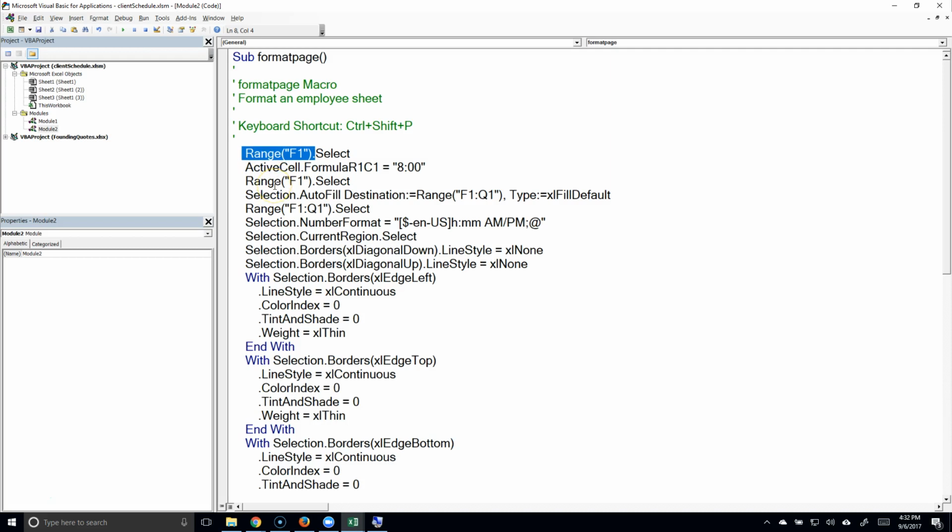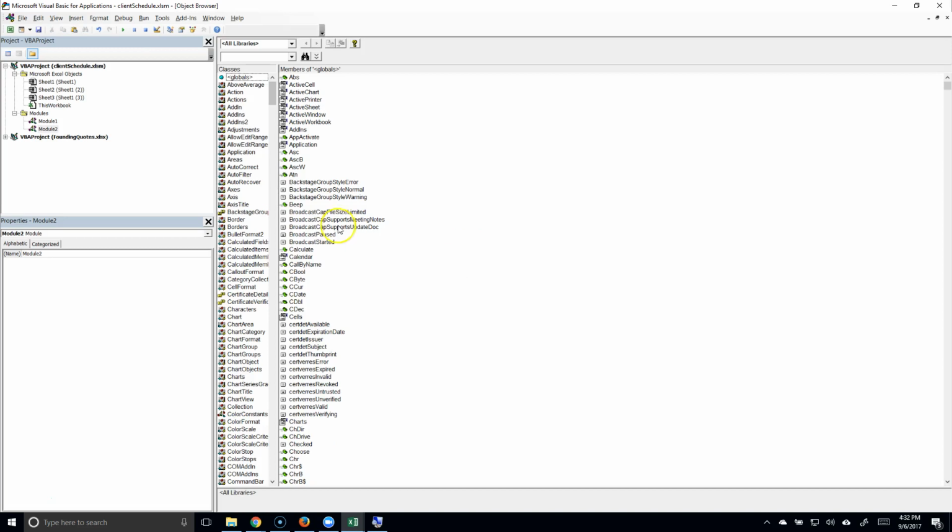If you hit F2 on your keyboard, it'll change the brightness of your screen. Function F2, on the other hand, will bring up what's called the object browser. The book talks about the object browser. In fact, I think it talks about it in chapter 3. And so there's a lot to deal with here.